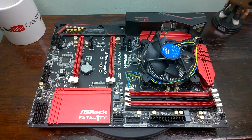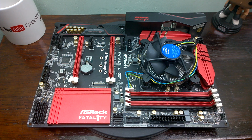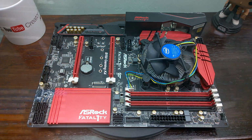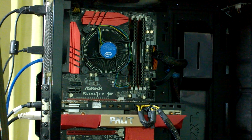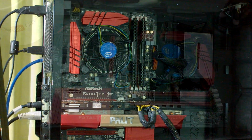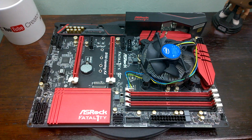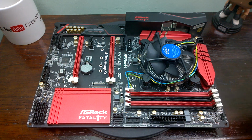Alright, so let's take a look at the design of the B150 Gaming K4, and yes, it does have that red and black motif, which suits a lot of gaming builds for the price, at least for the value build that you're building. And yes, it looks a lot like the Z170 Gaming K4 we reviewed last month, because it's pretty much the same layout with some features removed, like the Ultra M.2 slot. It only has one BIOS and stuff like that. Still, it looks a lot similar, and it still looks quite attractive, and at least for this price point you're not gonna get this I/O shielding quite easily, so that's also another nice bonus.